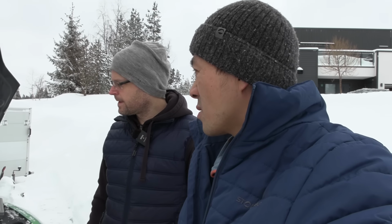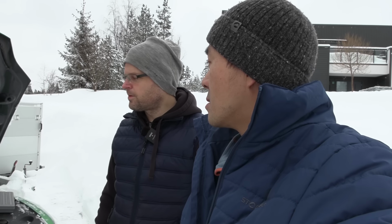But it seems like this occurs when it's cold, you know, minus 15 or lower. Yeah, probably, something like that. Since it happened before and the temperature was the same. Yeah. It was low and the car didn't start. Yeah. It's time for me to say, maybe they don't have cold weather in California.